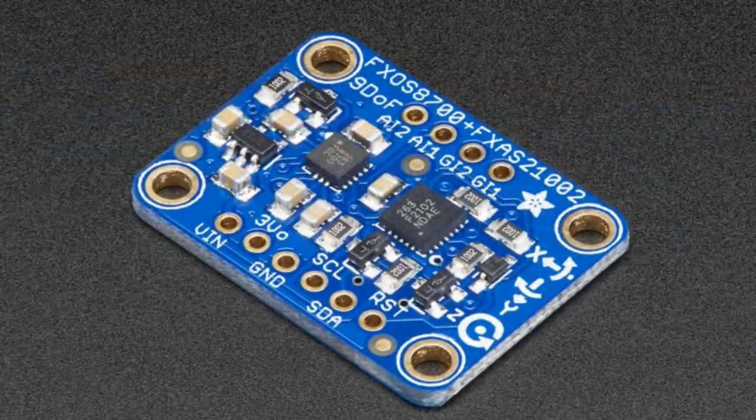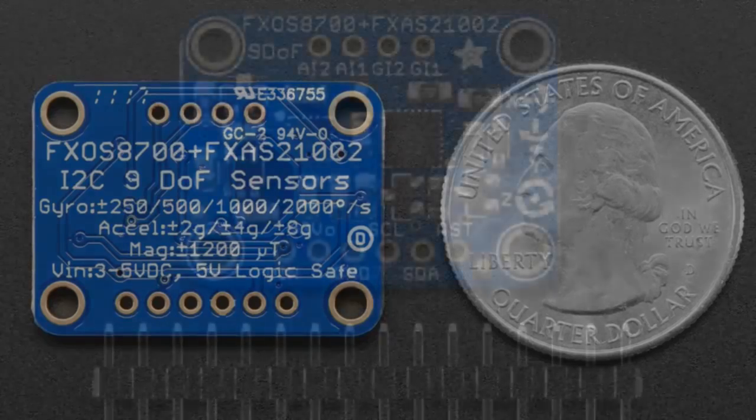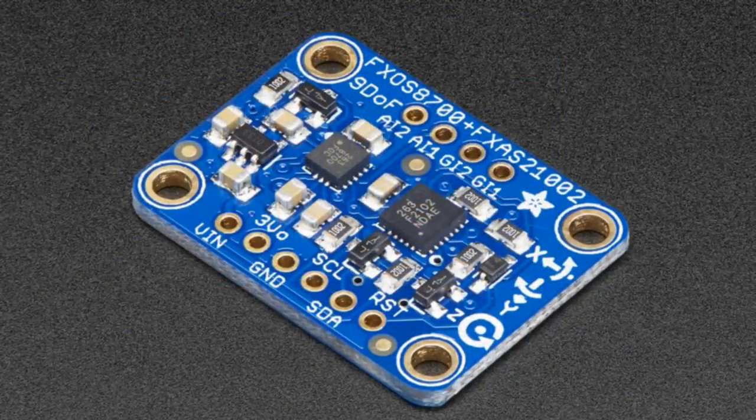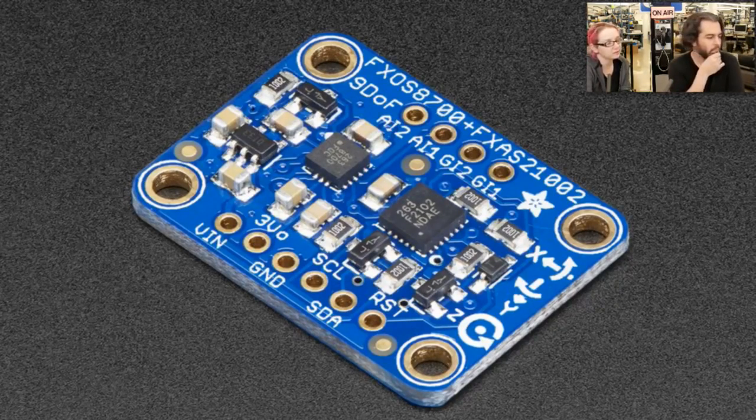Okay, and the star of the show tonight, besides you, lady, on this episode of Ask an Engineer, is this. What is this? This is our latest 9-DOF sensor, but this is a really nice 9-DOF sensor. 9 degree of freedom. This has a 3-axis gyro, 3-axis accelerometer, and 3-axis magnetometer. But unlike our other 9-DOF sensors, this one is really high precision, really high quality sensor set. It's from NXP. We actually saw these first in a Teensy prop wing, and we're like, wow, check out the specs on these.